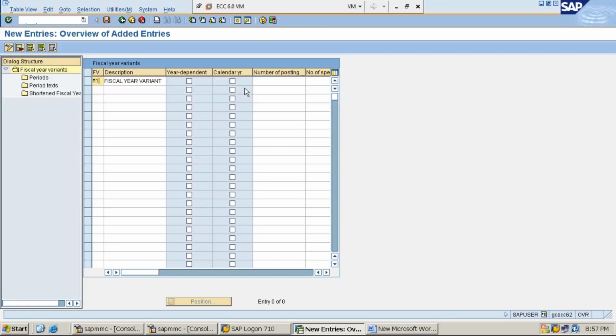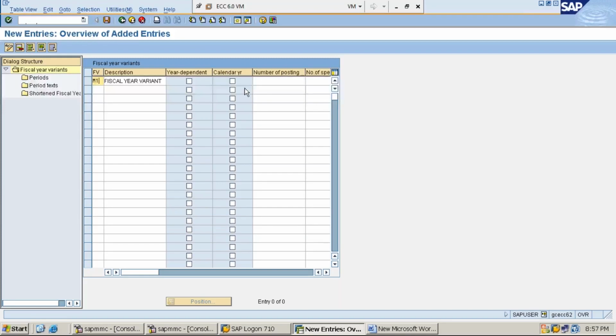Suppose you are following a fiscal year, let us say 2019. You say, my current fiscal year is 2019. If somebody is saying my current fiscal year is 2019, is he speaking about a calendar year or a non-calendar year? Calendar year. That means if any person is telling that my fiscal year is 2019, his fiscal year will start from January and end with December.